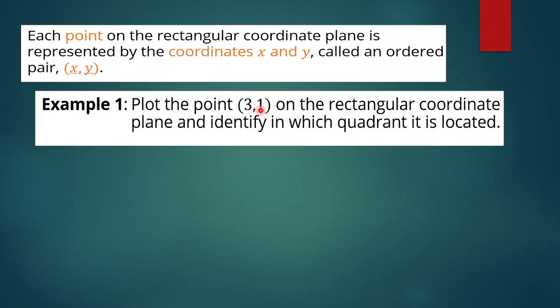Let me ask you this. Ano yung x sa 3 and 1? Tandaan nyo yung ordered pair natin is in the form (x, y). So therefore, ano yung nauna dito? That is x. So we can conclude na yung x dito is positive 3. Right? Since pangalawa dito yung y, therefore yung y dito is positive 1.